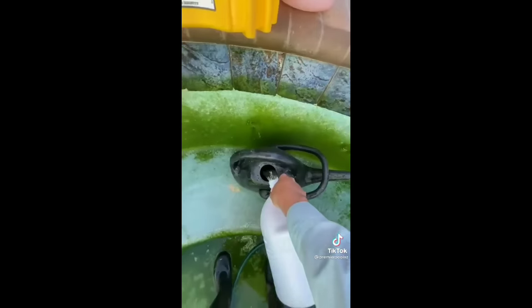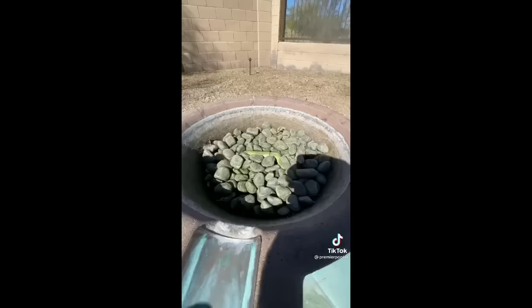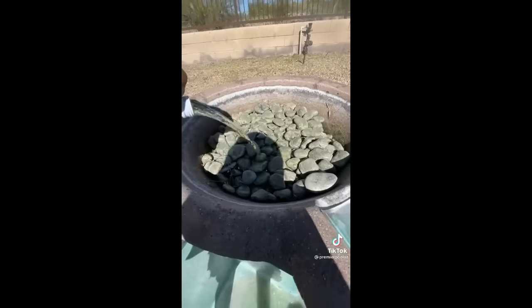Now it's time for a chlorine bath. Once I get my mixture made, I pour it on all the walls and I let it sit for about 5 minutes. This pool was pretty bad, so for my mixture I went 1 gallon chlorine to a half a gallon of water. And you can see after I pour it on the wall how fast it kills the algae.